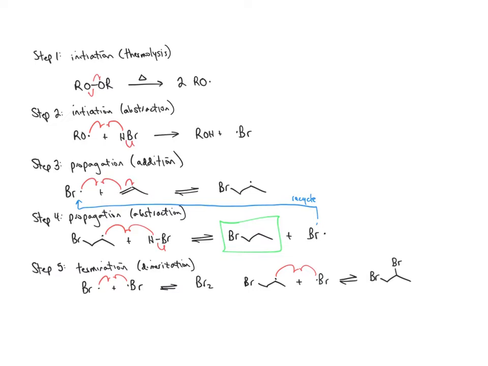So steps 3 and 4 of this chain reaction are repeated since the bromide radical can be recycled into step 3. And so for the chain reaction to produce the desired product, the propagation step must be more advantageous than the termination step. So in a practical sense, the neutral reagents, the HBr and the alkene, are in high concentrations, and the radical intermediates are in very, very low concentrations.